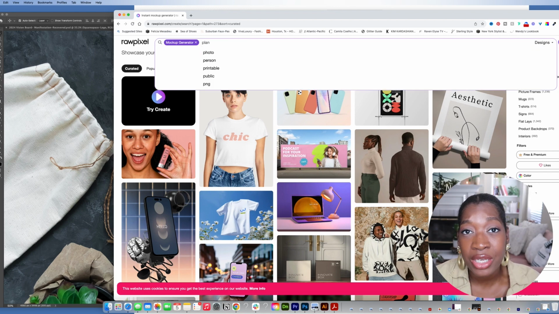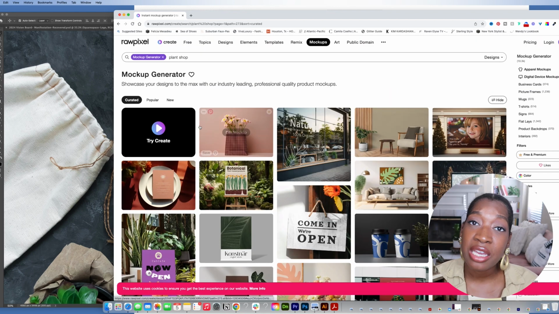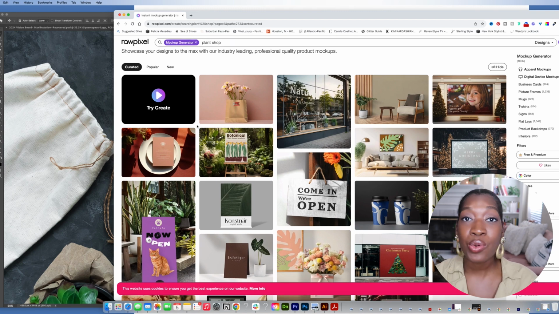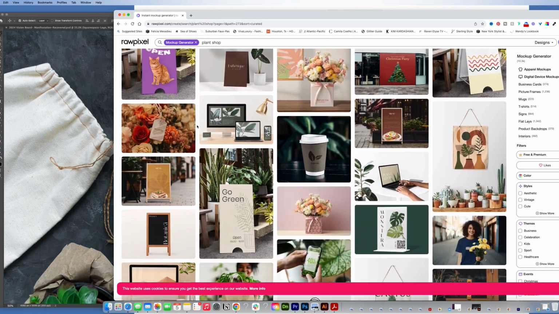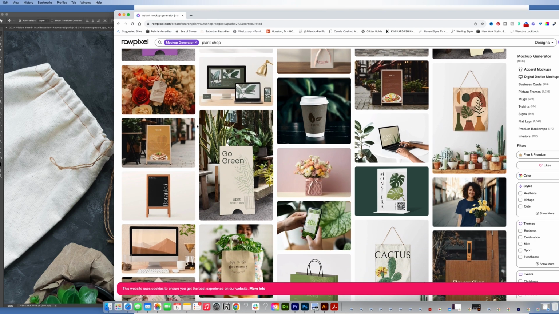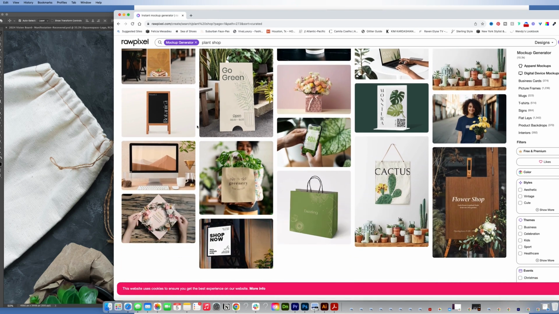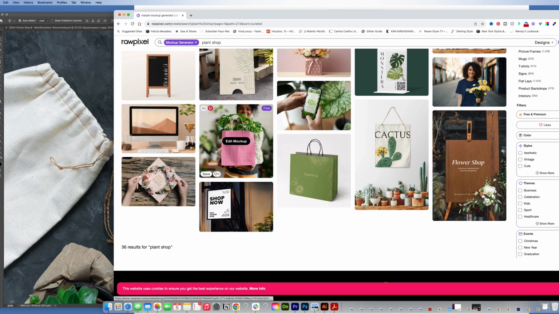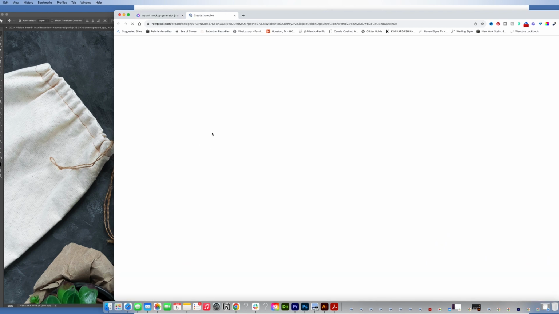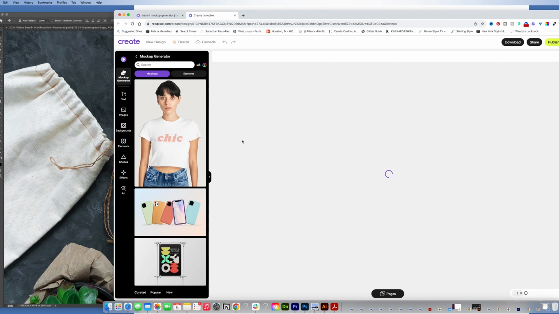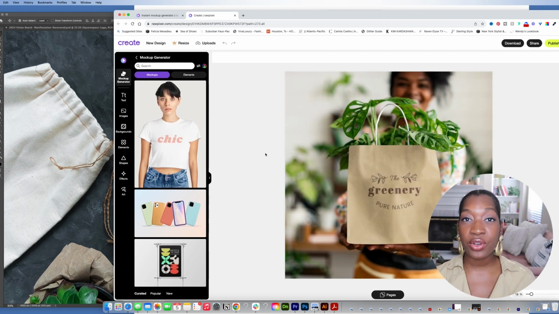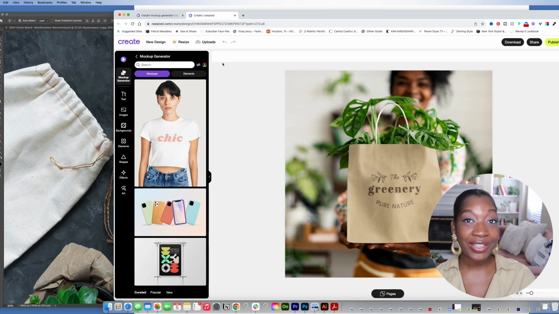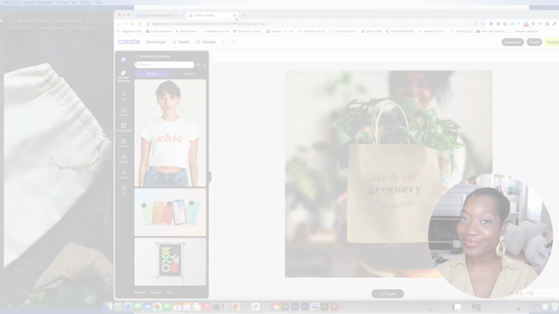I feel like when you are looking on free websites, you have to do a bit more digging. But I do just want to say that you can also find some free resources for mockups. There are several websites. It might take a little longer to find what you are looking for, but there are definitely free options. So I just want to plug that in there. Just do your due diligence when you are looking for these free mockups, and you will eventually find your prize.